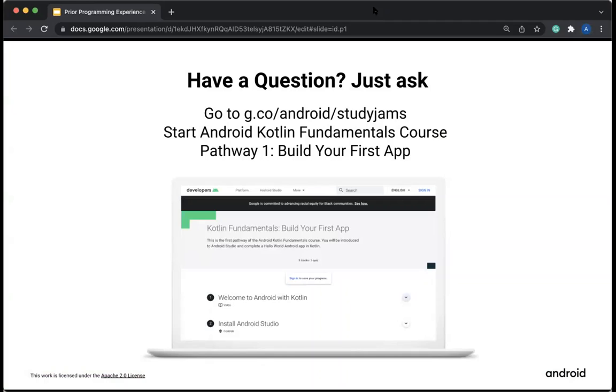Okay, so I guess we have two options here. I can share my screen and go through the Android workshop with you guys, or you could work on it on your own. Would you like me to share my screen and go through it with you, or would you prefer to work on it independently?